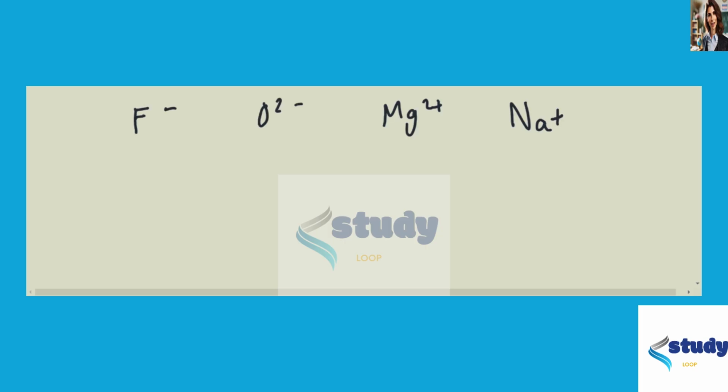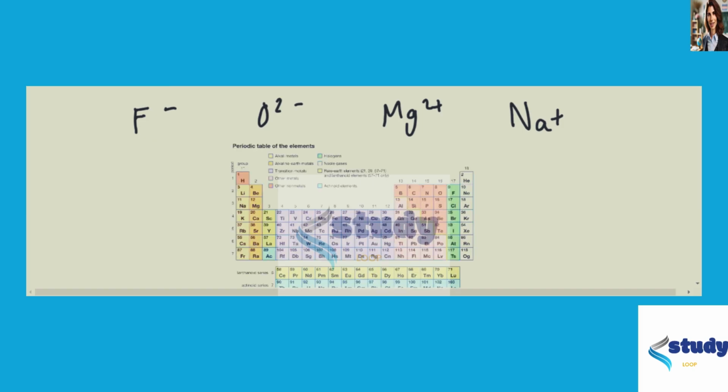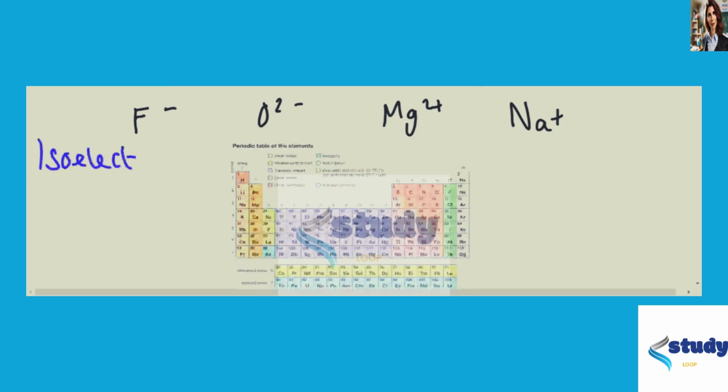So we have these different ions here, and I think it would be useful to look at a periodic table first just to compare the different electrons. So we all know that they have the same number of electrons. How do we know this? Because in the problem it states that this series is isoelectronic, which means the same number of electrons. So let's just confirm that.